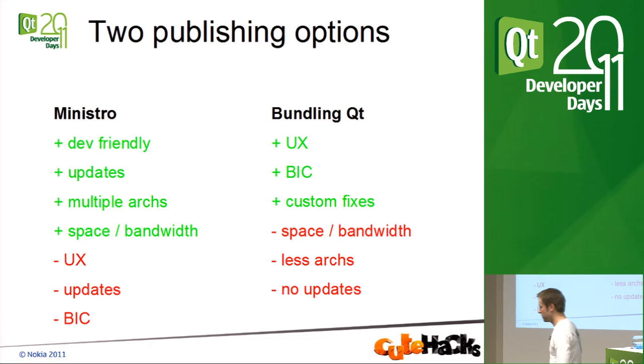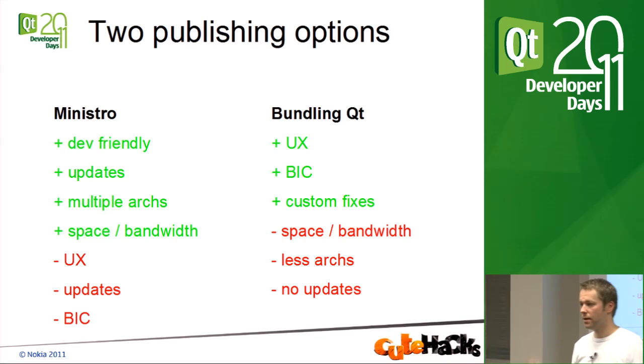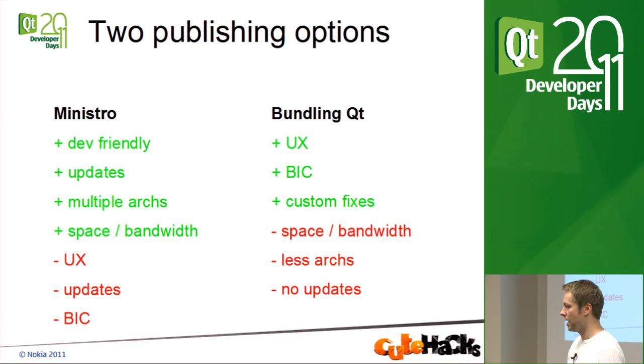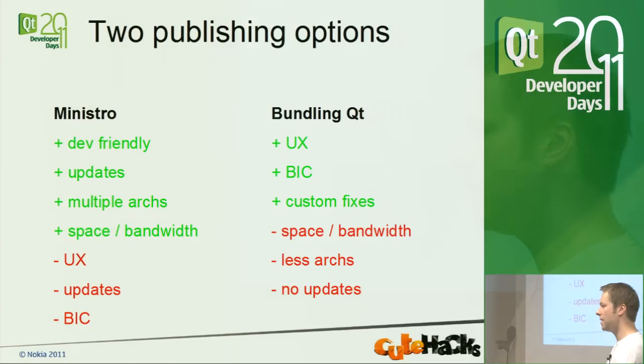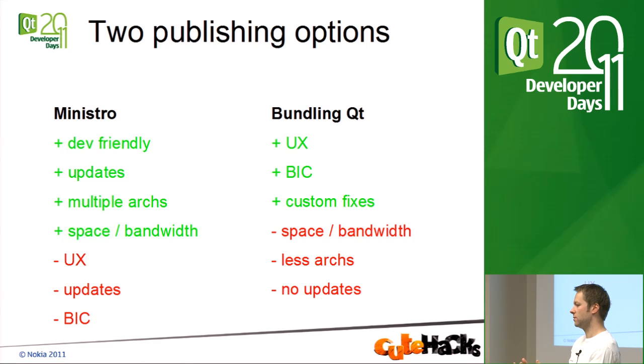And then space and bandwidth. It's saving a lot of space and bandwidth because it's saving the Qt library in one place on the Android phone. So if you installed one application that uses Qt, the next one that's being installed will not download a new Qt. It will just use the one which is already on the phone. That means when it loads Qt, it will not have it twice in memory either. So it will most likely share it in memory as well when you've loaded it.